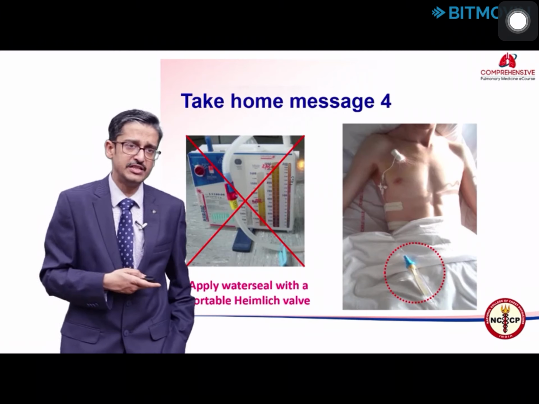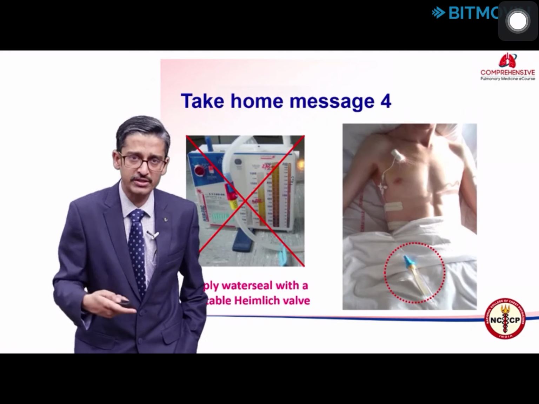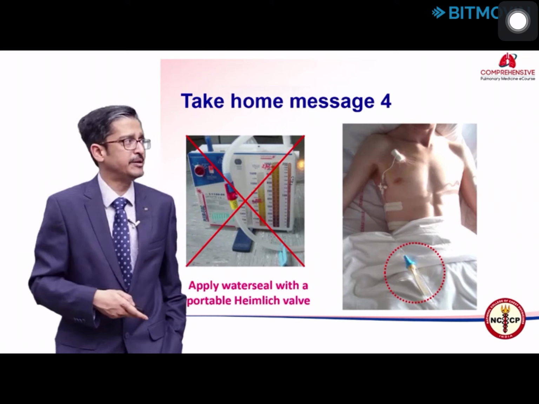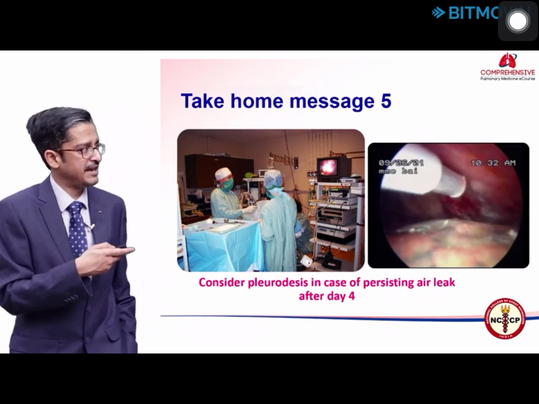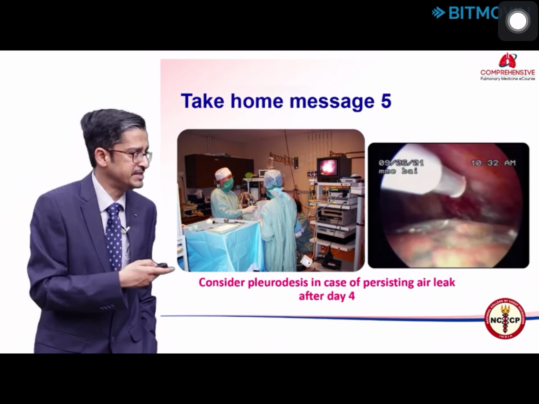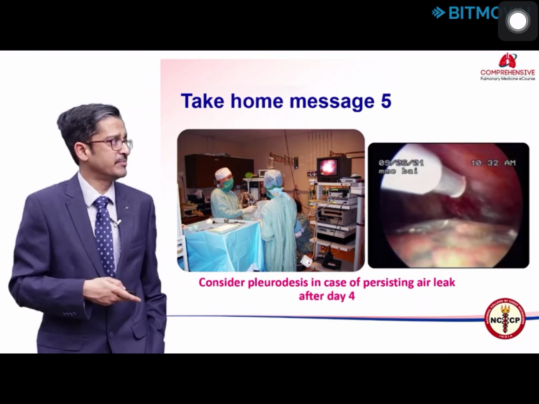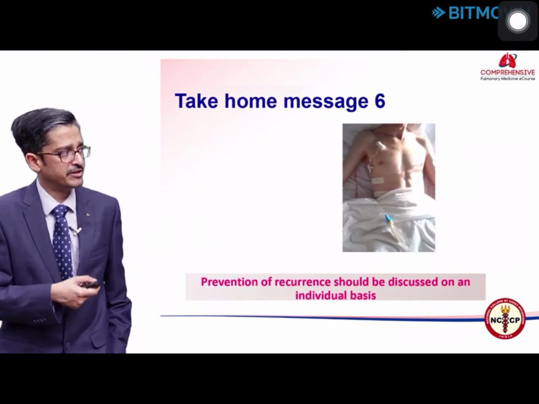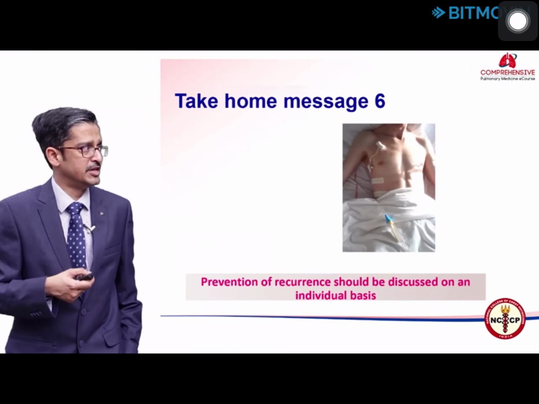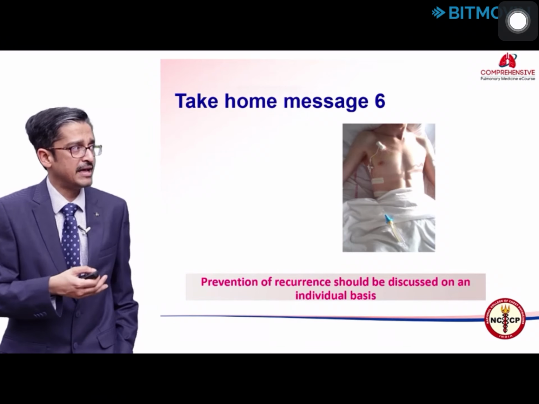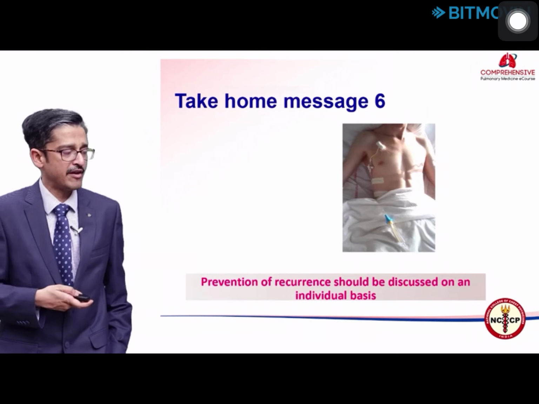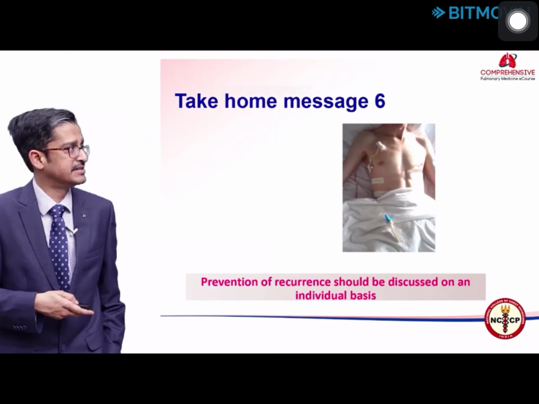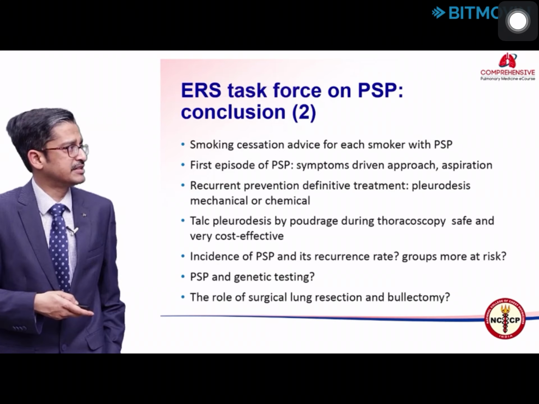Putting suction in these patients across the board is not the take-home message. Suction can be applied, but in a minority of patients. In patients with a persisting air leak after day 4, pleurodesing these patients with talc would be something that I would strongly recommend, and the ERS does the same. And prevention of recurrence should be discussed on an individual basis. People who are pilots, people who work in high-risk professions like diving, etc., would have pleurodesis done at an earlier date. So these are the concluding remarks.